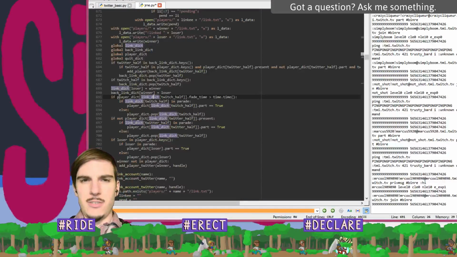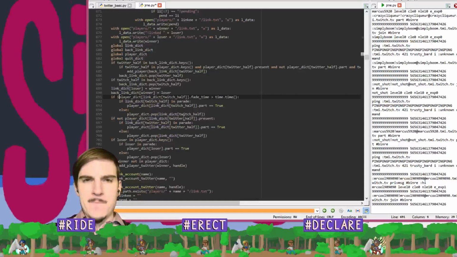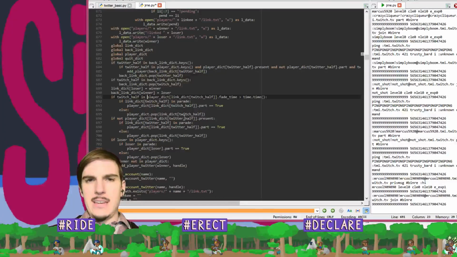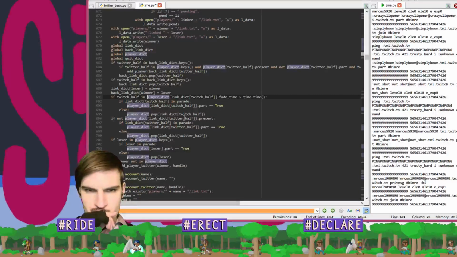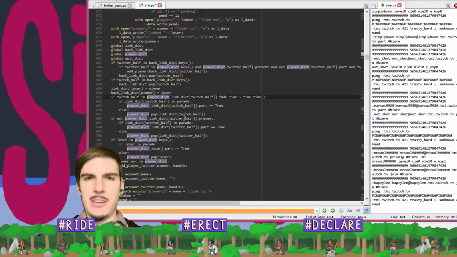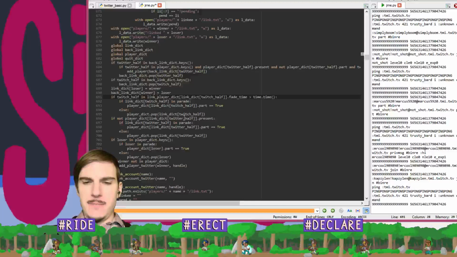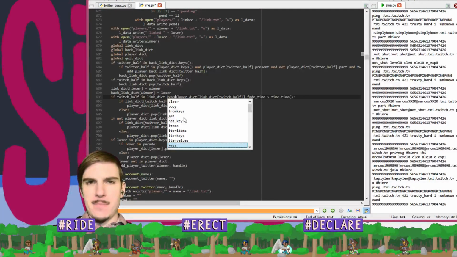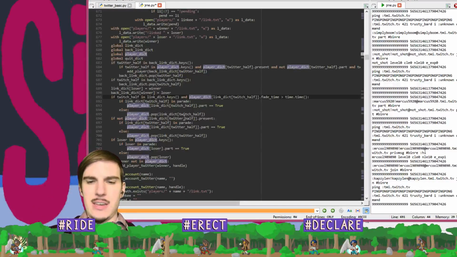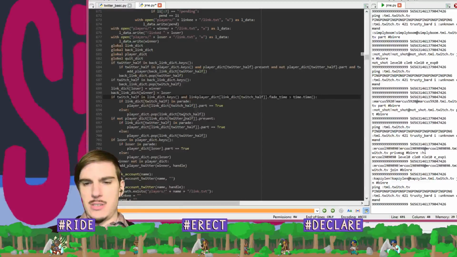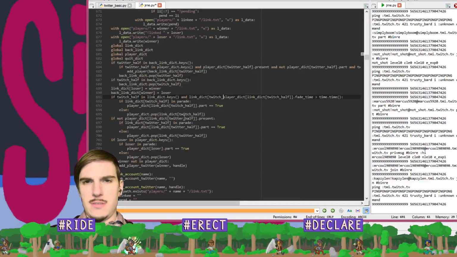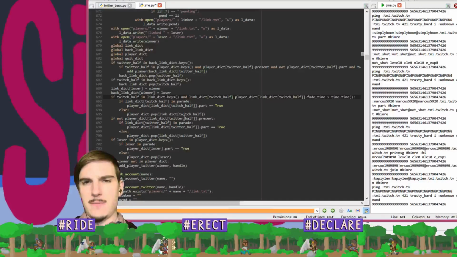Yeah. All right. So first we just check if Twitch half in link dictionary dot keys, and I guess I might as well check if the link dict index Twitch half is in the player dictionary.